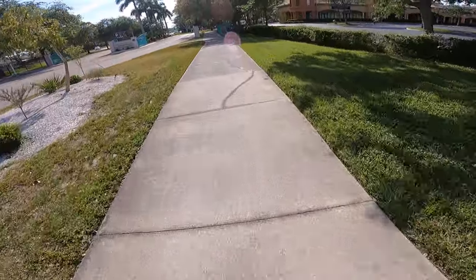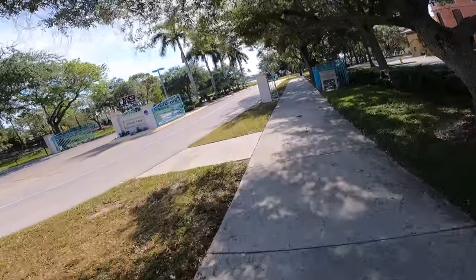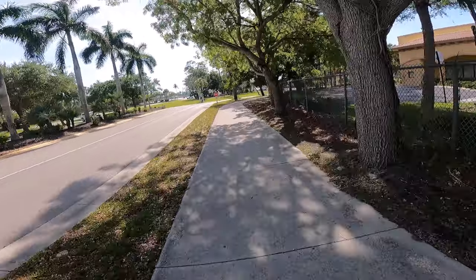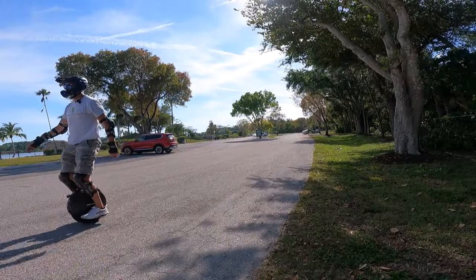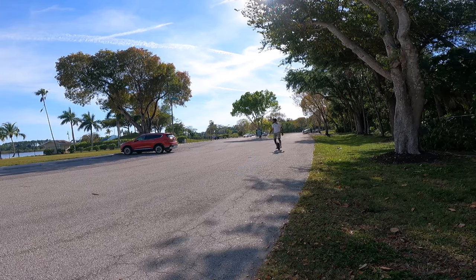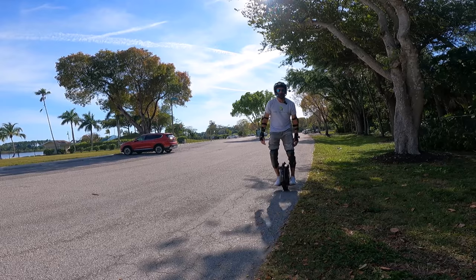Figured I might as well take a little lap here inside Sugden Park. I used to ride in here once in a while. This is where I did some backwards training as well. So yeah, get a couple miles in riding around here. Yeah, I can still ride backwards. Not too hard in the V8S. Not as easy as the M10 Mini, but not hard.